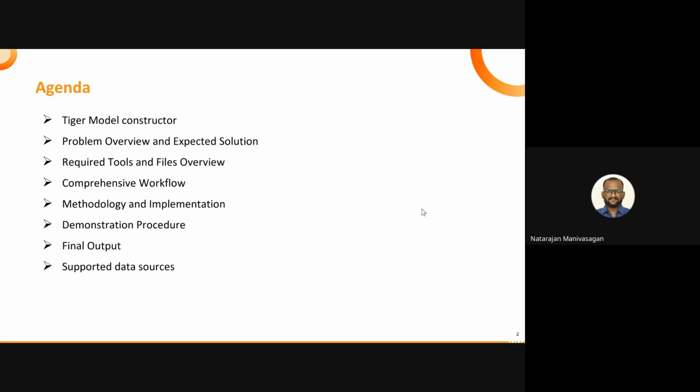So what is the next step? We are going to feed the metadata, that is the output from the Tableau metadata extractor, and we are going to create a Power BI model using the data. How are we going to achieve it? We don't have any straightforward method to achieve it. So what we are going to do is use TOM libraries, tabular object modeling libraries, along with C# code to build a Power BI model for us. If you look at how Power BI is built at the backend, it's based on TOM libraries and C#. So we are going to use scripting to create the model for us. That's the overall idea behind this.